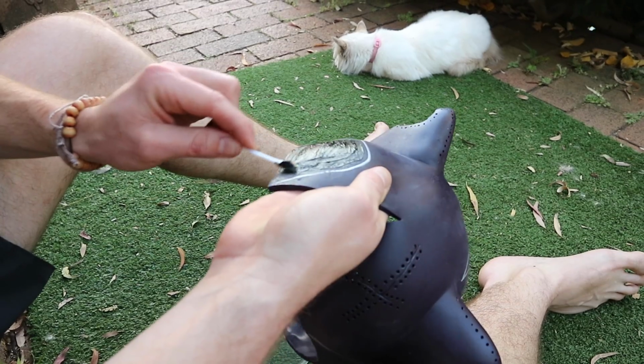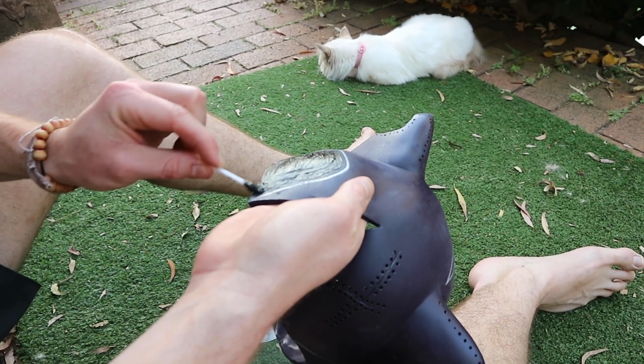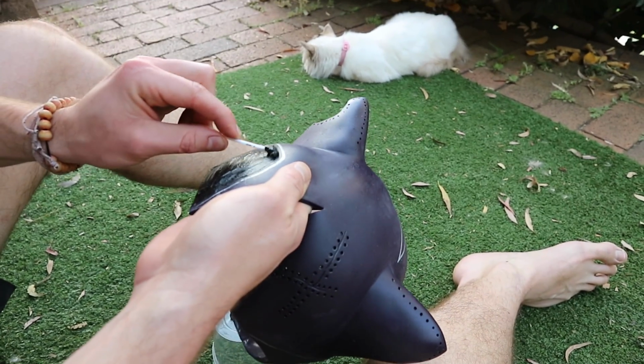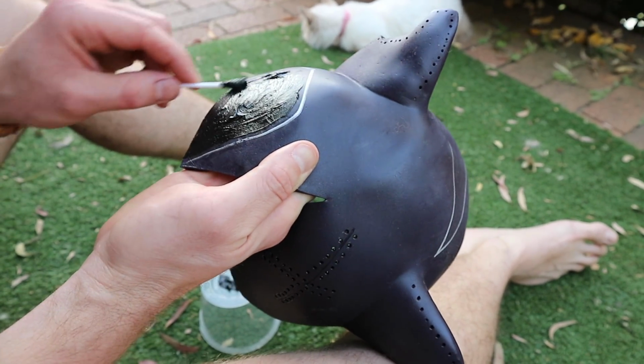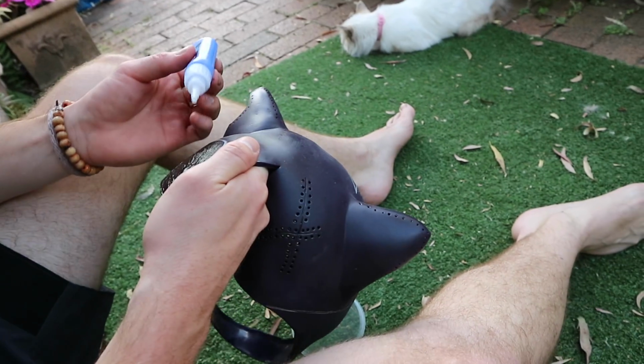For your cowl, did you just use this? No, I had not heard of this stuff until Ben told me about it. I used flexible Loctite. Ah, serious business.